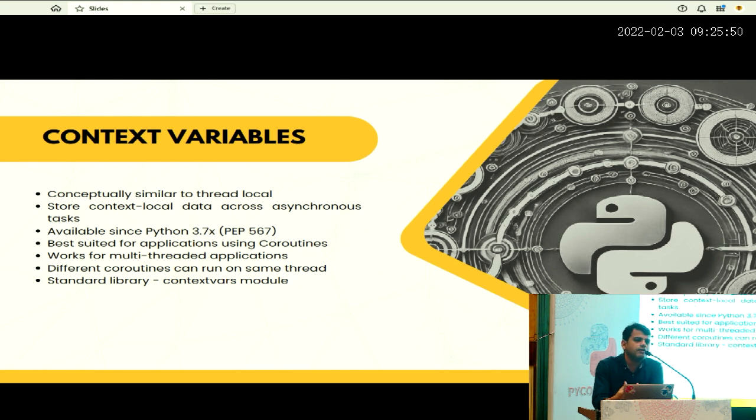And if that happens, if it is immutable data, we could switch to global variables. But if you are using thread local for different coroutines, having dynamic data, then we are up for disaster. So that is where context variables are the situation we want to be in. From an implementation perspective, it is available through the contextvars module. It is also super simple. We'll see the code, but it is as simple as creating a ContextVar and having some getter methods to get the stored values.